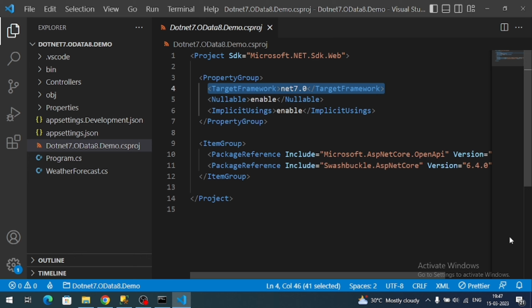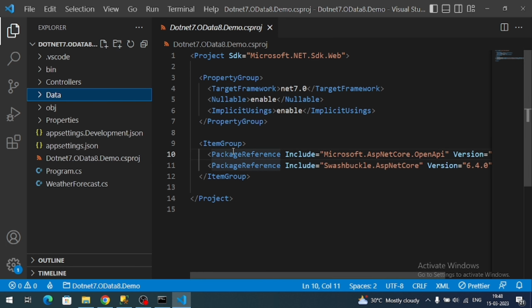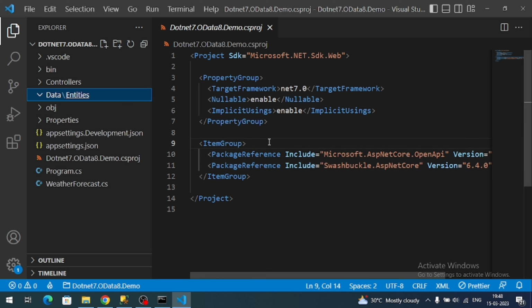Now I am going to use Entity Framework Core and implement a database context for fetching the data. Let's create a folder like Data and a child folder like Entities. Inside of it, I will create a class that represents my employee table.